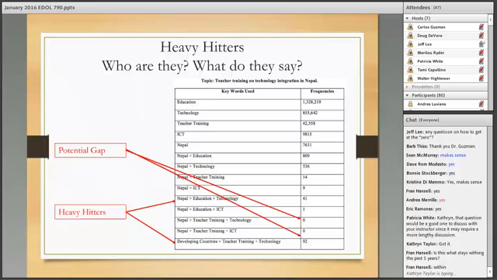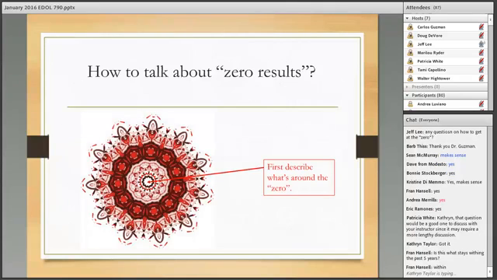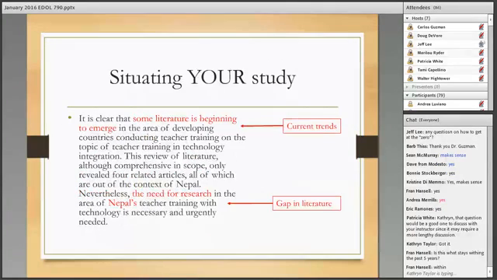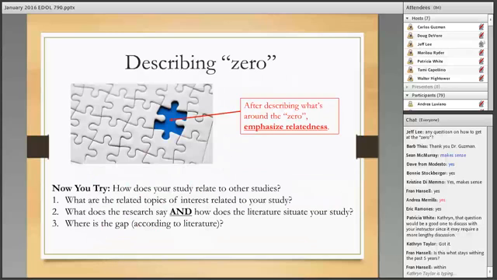Fran, that's a good question. I would try to keep it within the last 5 years, but if it's a really specific topic that has not been well researched, you may need to look further back. For my work, I'm having to look back in the 1980s for literature, and that's over 2.5, 3 decades ago. But the literature on how Nepalese education works really starts in the early women's literacy days. So you may have to go back a little bit further, and again, that really depends on your topic.